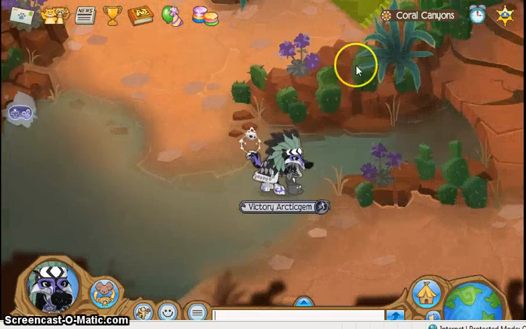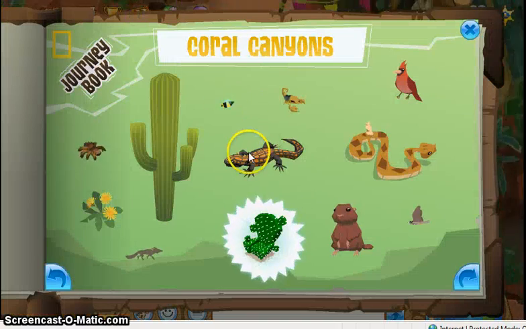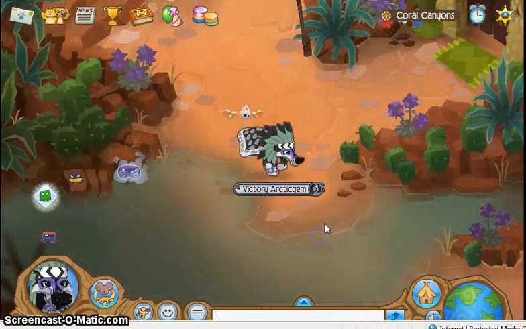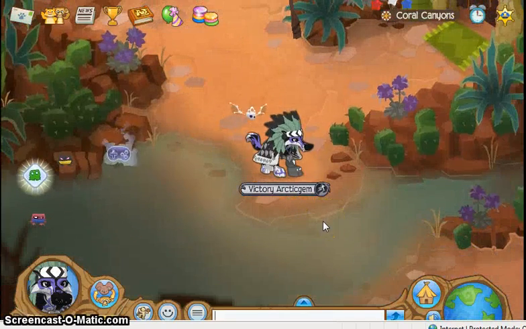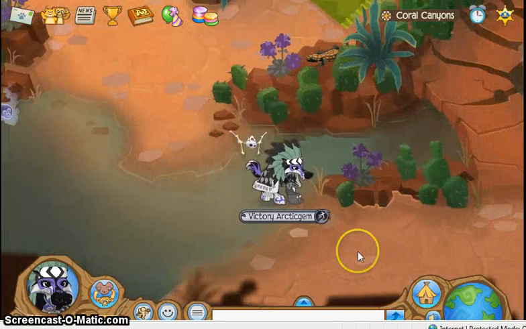Okay, so first let's start with the Gila monster and the tarantula. The Gila monster is right here. It's this little bugger right here. It's pronounced Gila. Hello! Yeah, it sits right here, it's bright orange. Oh, yep, there it is.